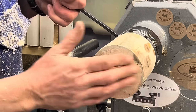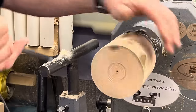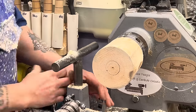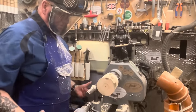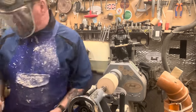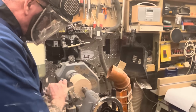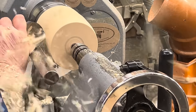But if you're turning an end grain like this, then yes, you're more than safe using a roughing gouge on it. Yes, perfectly fine. It is still a bowl and you can do it. And what I should do is I'll do a little bit of it with it. Now I'm going to bring the centre up because I don't need to have it away from it at the moment. Like I said, I'm using a big roughing gouge here, and no, I wouldn't use this on any normal bowls, but on this, absolutely fine. I can come in and start shaping round.